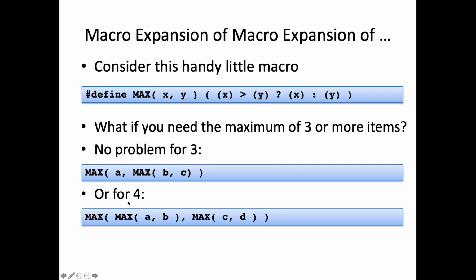Or you could use it to compare 4 things, just with recursive calls to the macro. But whenever you do this, you need to think a little bit about what the expansion is going to look like, because if you're not careful, this can expand to a lot more syntax than you expected.